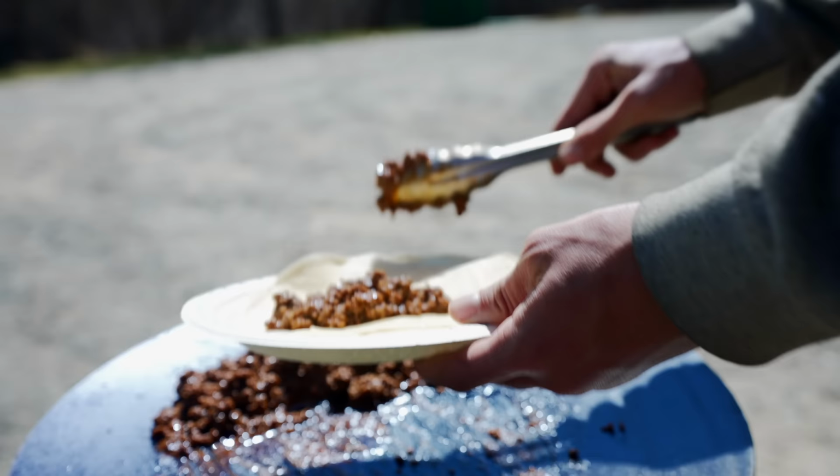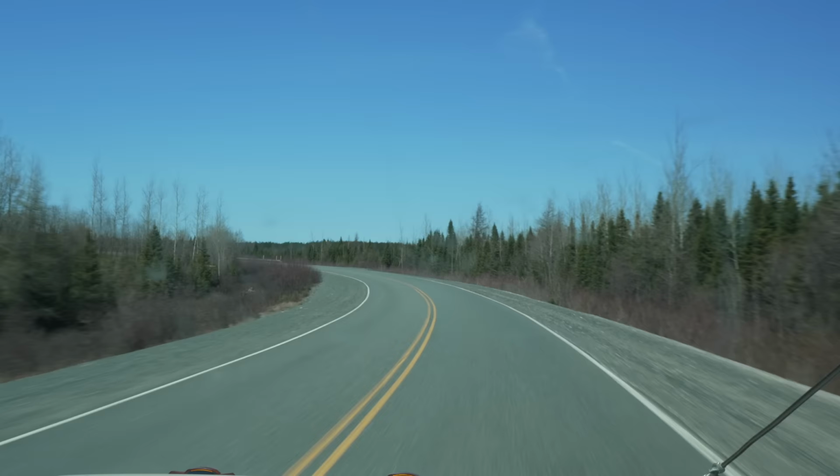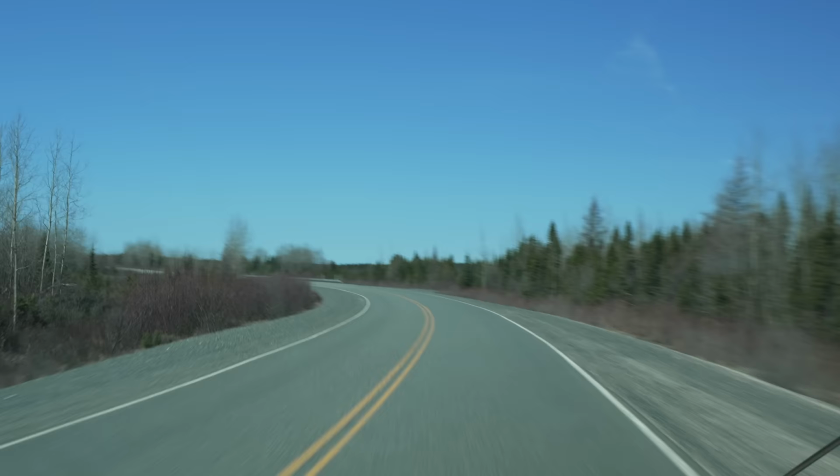After a quick bite to eat, we continued on down the road. But first, Mom had a very special stop she wanted to make. So we were here about a week ago or so, and I found an antler down around this pond. Oh boy! A moose antler, a massive one. And then I saw this odd shape.